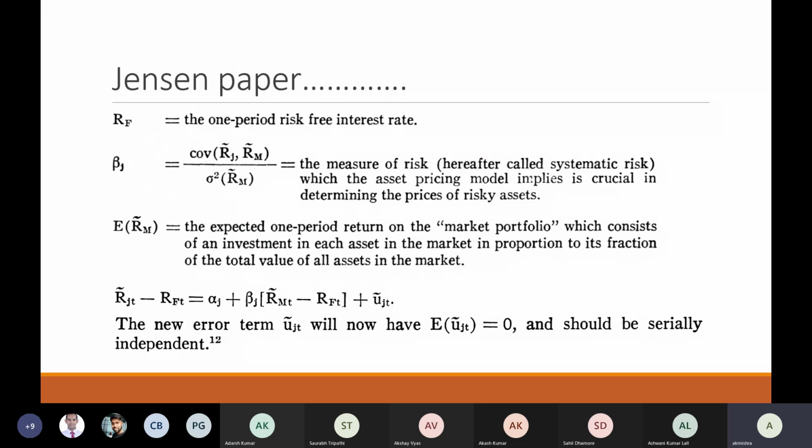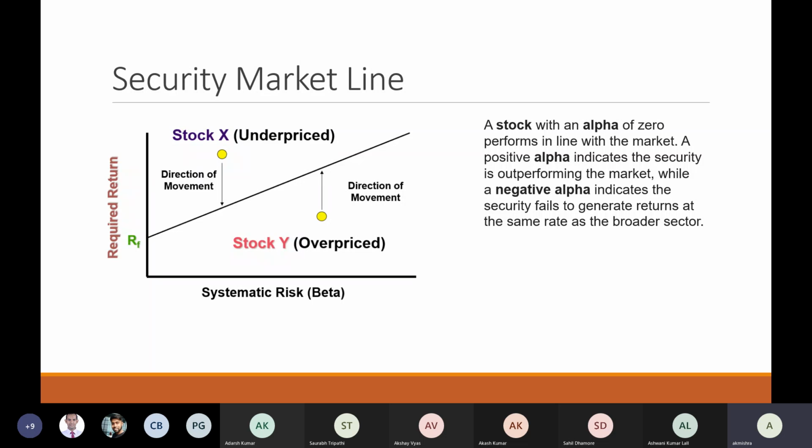And Jensen alpha is one of the measures that tells you whether a stock is undervalued or overvalued. So for example, alpha for a particular portfolio or asset class may have three values: more than 0, equal to 0, or less than 0. It could be positive, it could be 0, or it could be negative. So here we are talking about positive, here we are talking about negative.